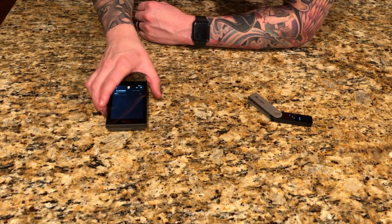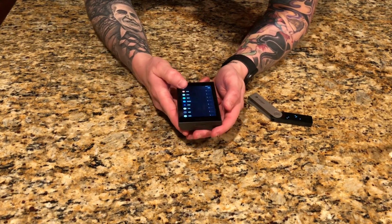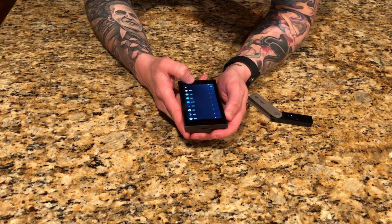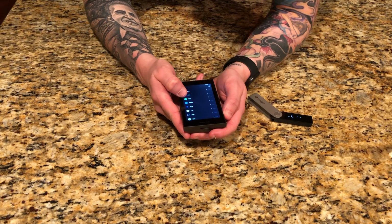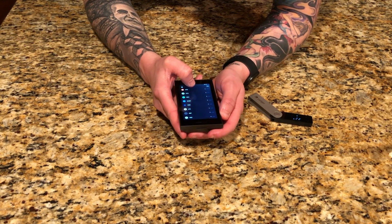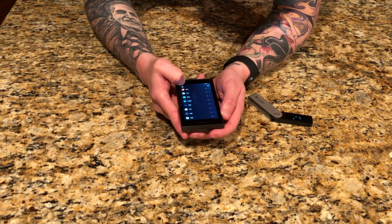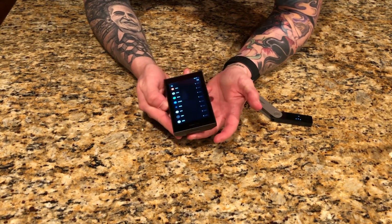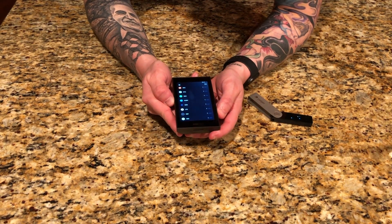So even though it's a small form factor, it does have a lot more coin support here than this Cobo Vault Pro. To be perfectly honest, as of filming this video, there's not that many coins on the Cobo Vault Pro. You just have your basic Bitcoin, Ethereum, Bitcoin Cash, Dash, Decred, Litecoin, XRP, and XTZ. There are a few more that you can hold, but you can also hold all ERC20 tokens now, which is over 1,000 coins and tokens on this device.